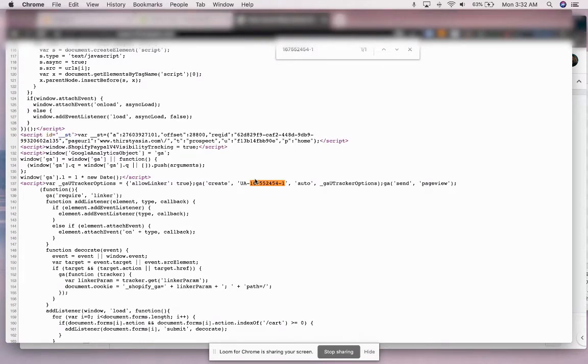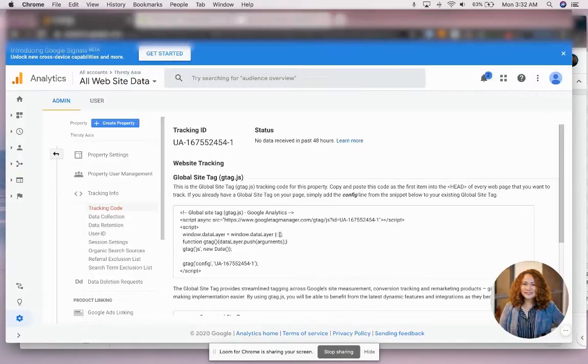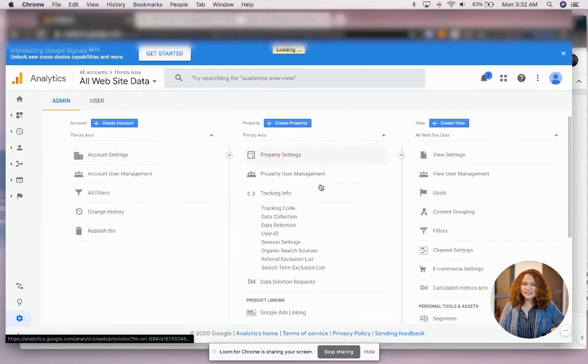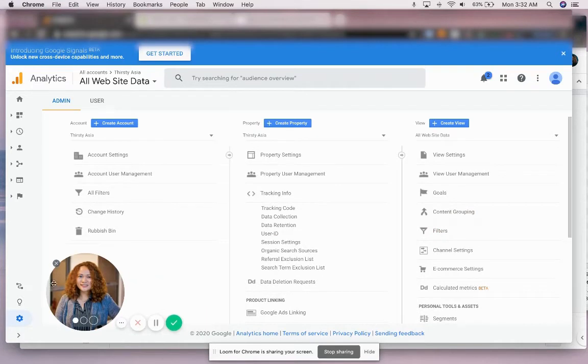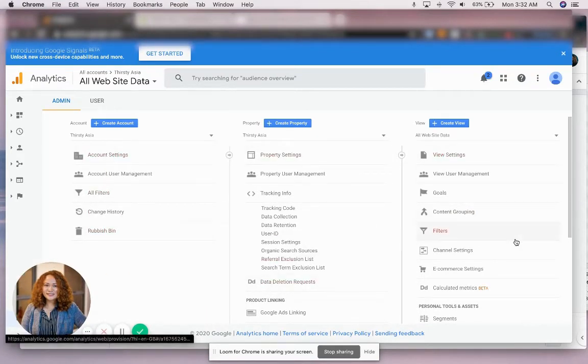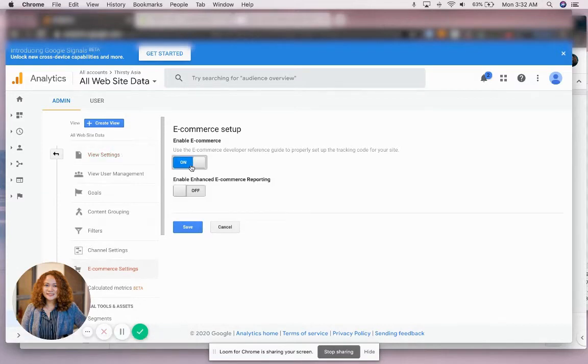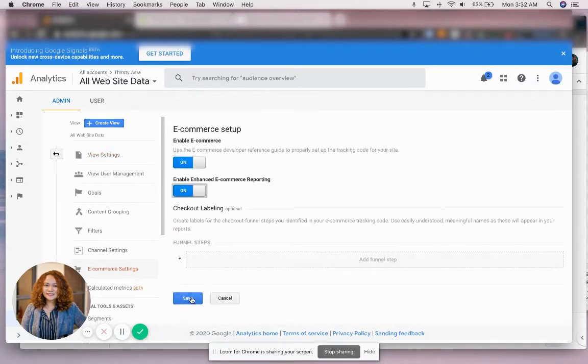Okay, now to the third step. What we need to do is configure Google Analytics into an e-commerce setup. While we're at the admin page, just hit back. At the admin side, you will see three panels in here. What we're going to do is enable the e-commerce settings under the view panel. Just click on top of these three buttons right here and click save.